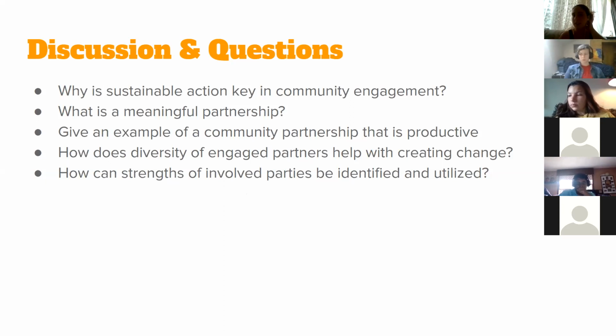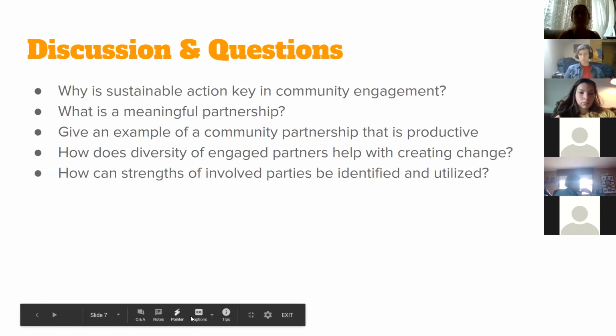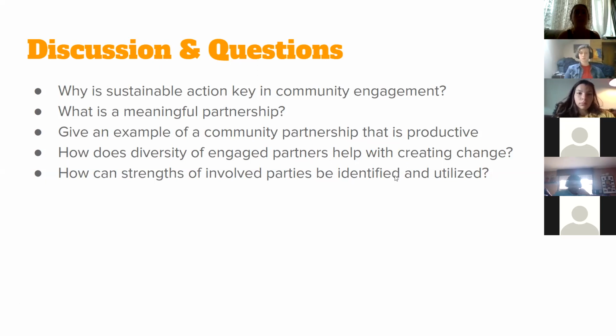I'll explain this next session too, but we call these concepts transactional versus transformational engagement. If it's transactional, it's a one-off. You're giving something, they're receiving something, and that's not sustainable, that's not engaging, that's a service. Versus transformational, you are putting in work and effort, you're putting in yourself, and it's changing you as a result of co-learning and growing. So it's important that it's sustainable. So that's a good question. Thank you, Susan.